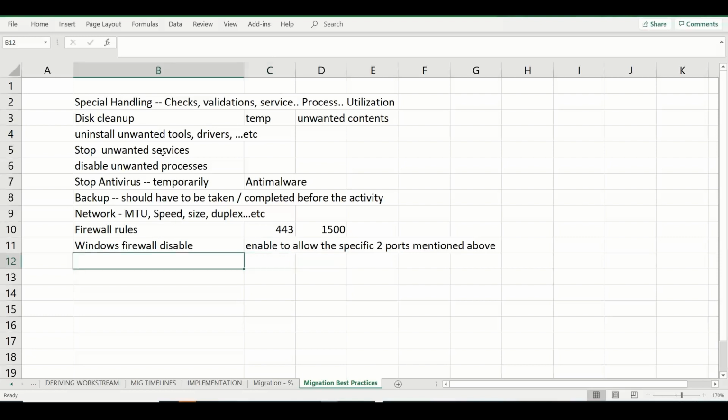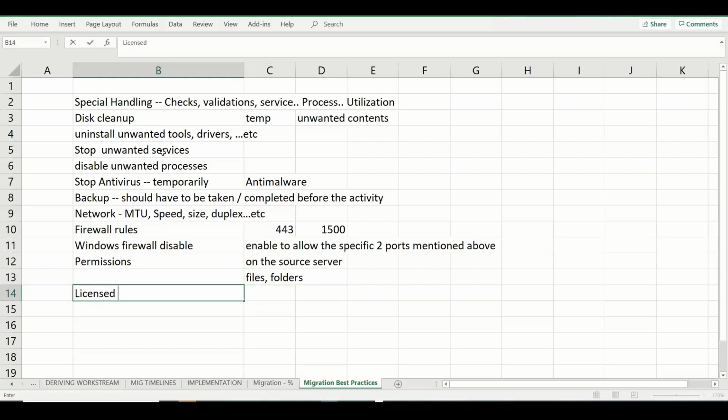You can also check the permissions on the source server, not just at the server level. You can also check the files, folders, and permissions, and whether you have the right level of credentials. Check whether the system is licensed properly, all the OS and application software that is getting migrated to AWS.